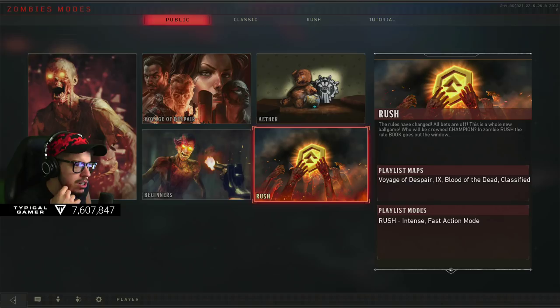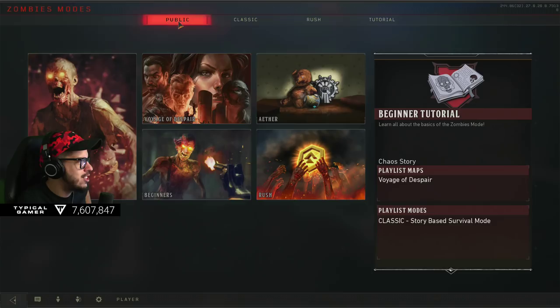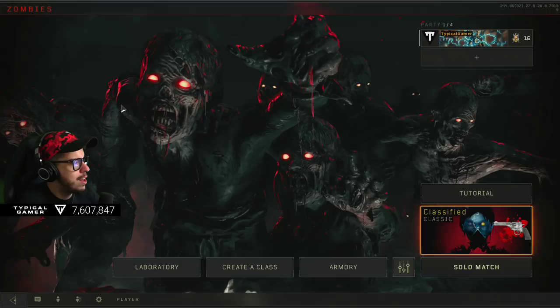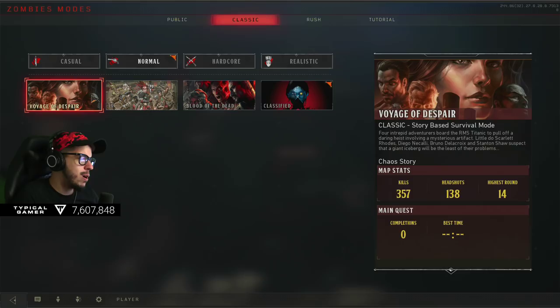So there's that. And then you can do a tutorial and stuff, about all the new changes to zombies. All that jazz, if you're interested in that, is available. I think it's pretty cool. If I'm going to choose which map is my favorite, I'd probably choose this one. I think this one was a lot of fun. I like the gladiator vibes to it. I think the boat's pretty cool, but it's not my favorite.